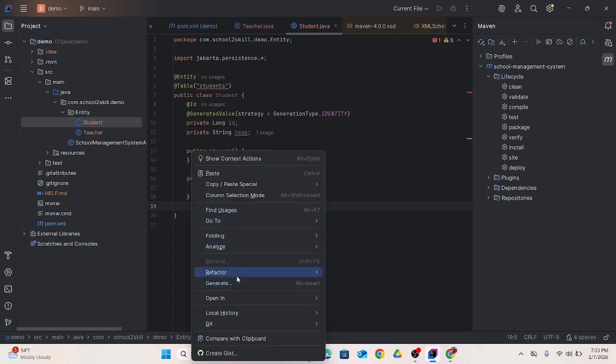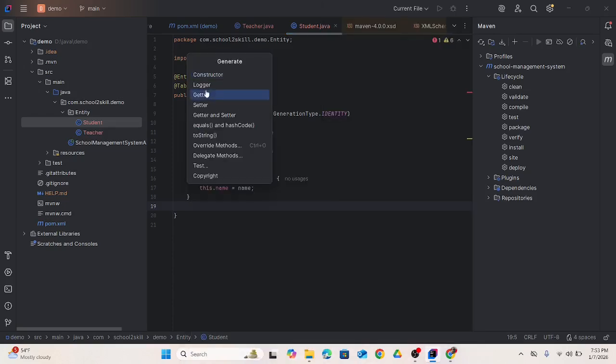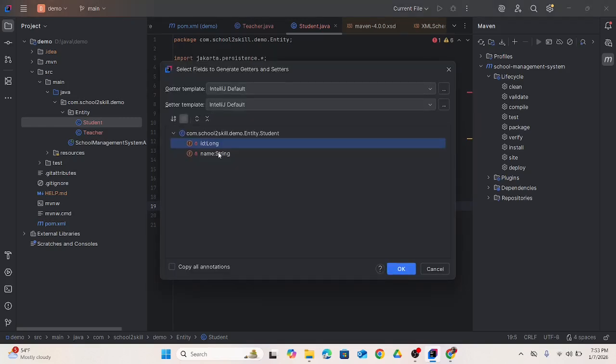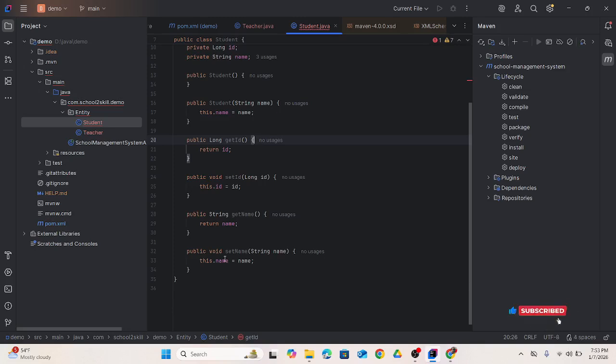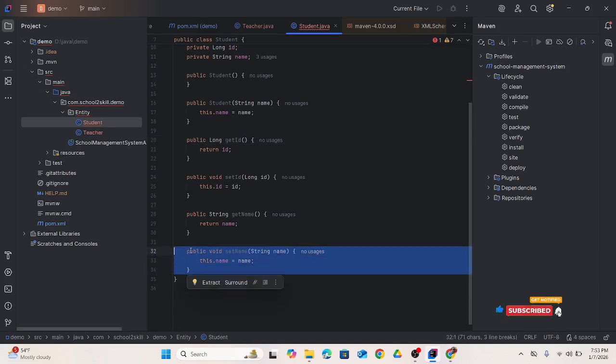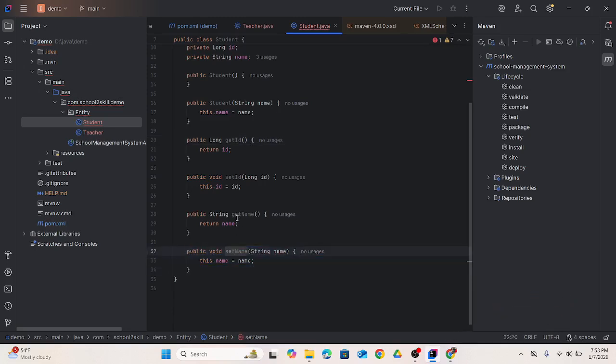Same process: I need to get both, so I selected both. Yeah, I got getter and setter. This is the setter because it has set, and this is the getter because it has get. The getter helps to get data from the database, and the setter helps to set data into the database. Those are the work of these two.